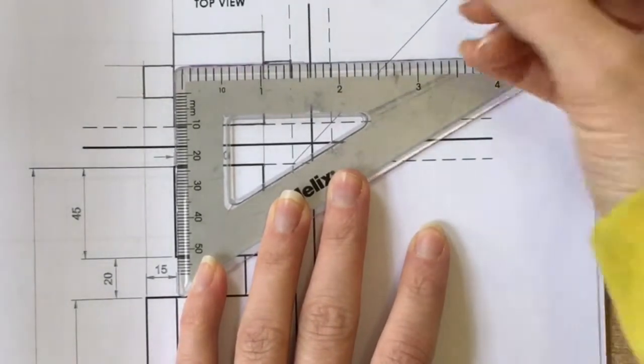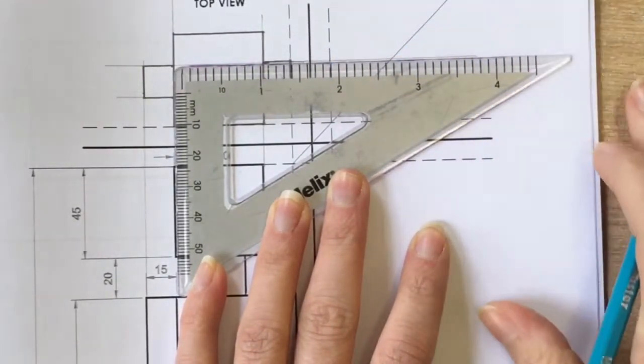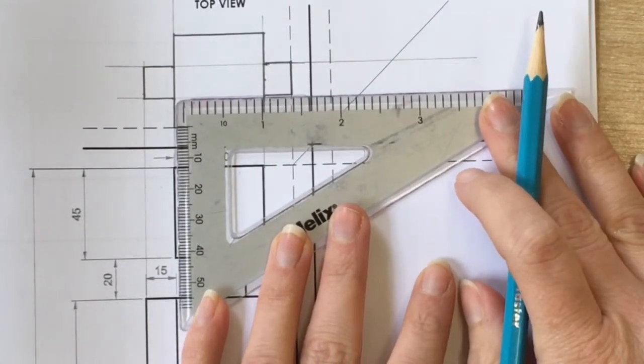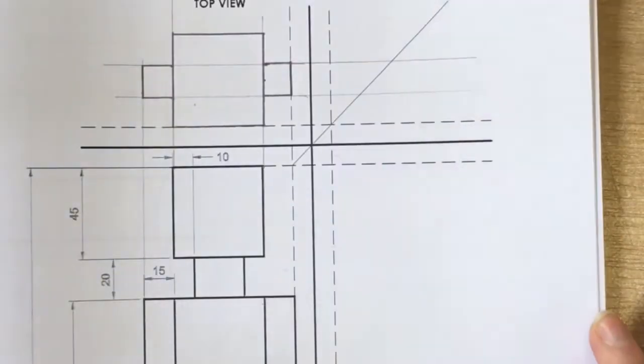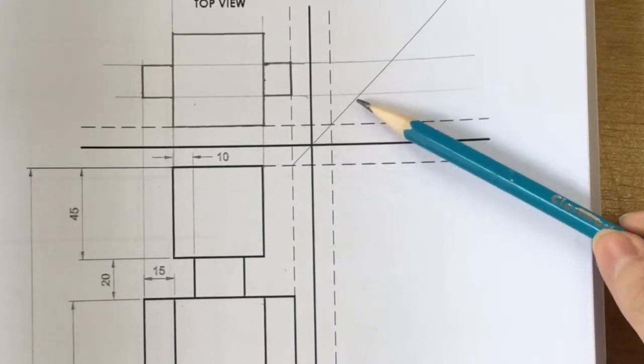of the arm, and we can draw a faint guideline all the way until it crosses that diagonal line. Repeat for the bottom of the arm, so that we have two faint guidelines going all the way across to those diagonals.